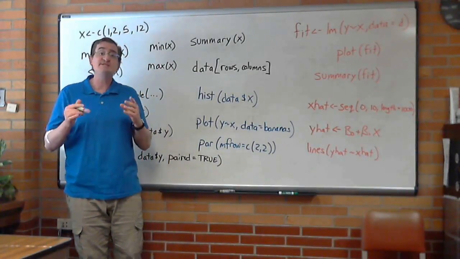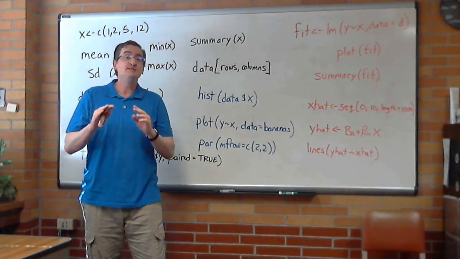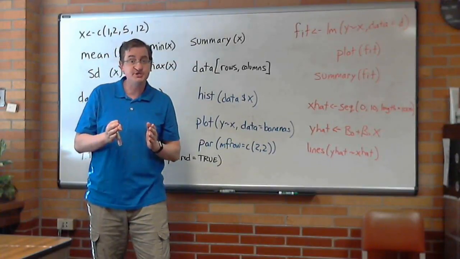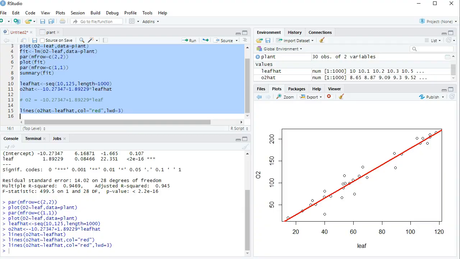Alright, last video we talked about how to add that prediction line. Let's talk about how accurate your predictions are going to be. Notice on the data set we were just looking at, the red line represents what we expect. If you have a leaf size of 80, we expect O2 values to be, if I was eyeballing it, about 145-ish. But the dots don't land right on the red line. There's some that are really close, but you never get perfectly accurate predictions. So the question is, how accurate are they?